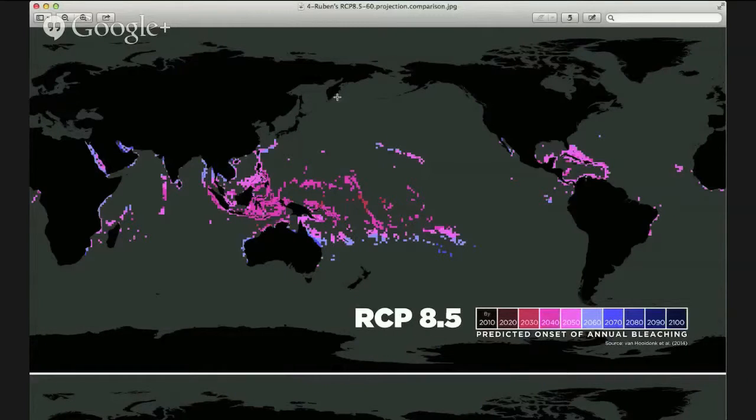And how should we think about these areas, these temporary refugia, that's how you're characterizing them, these sort of temporary havens from early bleaching. Does a map like this affect our conservation priorities? How might this affect how we go about protecting and considering coral reefs in different locations around the world?